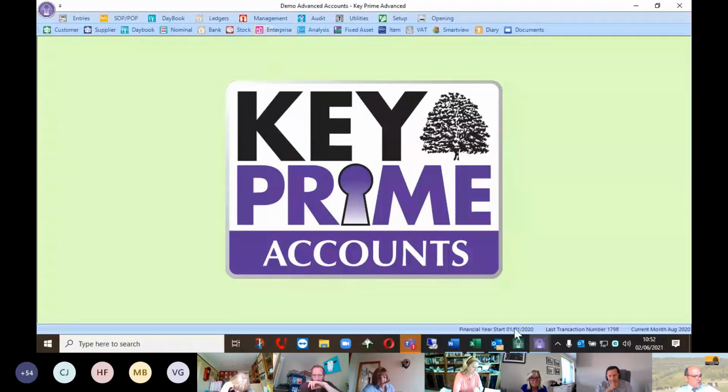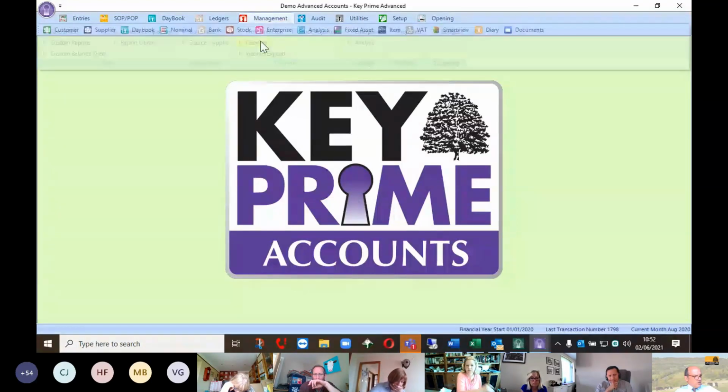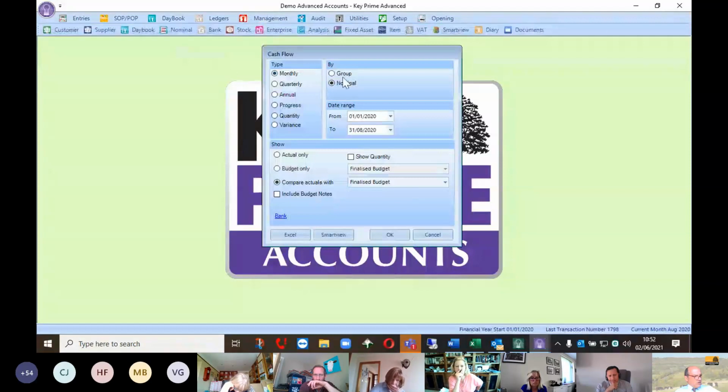Going back a stage, another useful one can be down the bottom when we're on the monthly, and we said we wanted to compare this one, and we haven't got enough columns across the page, because it puts the first 6 months over the top. We've got 12 columns there, one for each month plus the budget, so we can only get 6 months. One of the ways around that, and on all of the management reports, where possible, we've got the option to throw the information out to Excel.